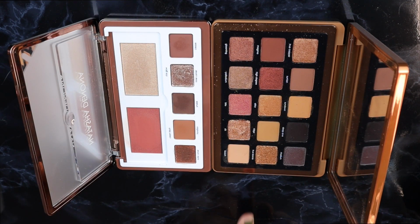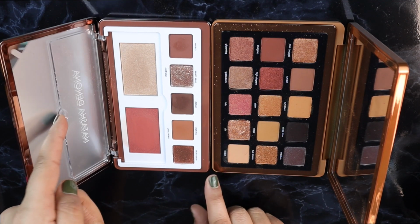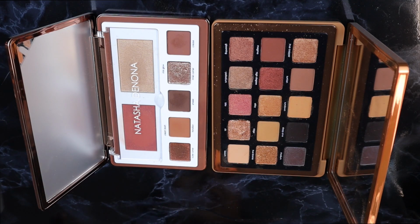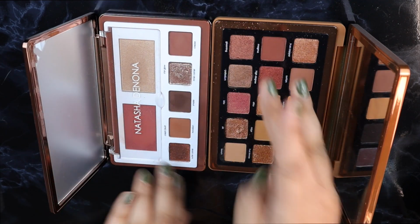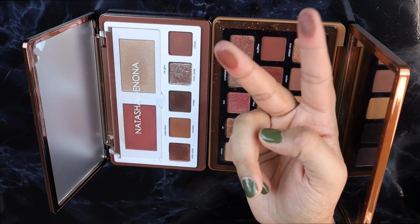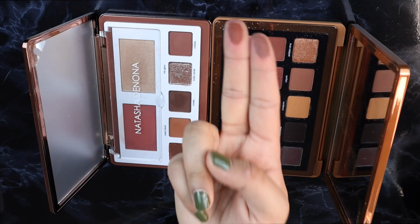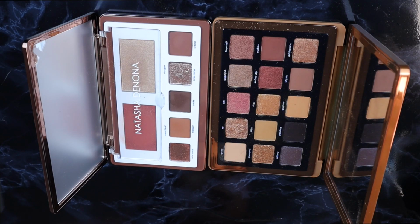Okay, so next is the bronze palette. I feel like this is the first one I thought of when I looked at the tones in here. I was like, it must be those. I'm just going to close this because I don't want it to get powder in there if I do end up doing some swatches. So two shades right off the bat. I will say this crease shade and Magma do look quite similar, but as you know, Natasha Denona's mattes do swatch a lot darker. So here on my index finger is the one from the new Glam face palette, whereas the one on my middle finger is the one from the bronze palette. They're quite different in tone. I don't really see any other shades that I feel would compare.